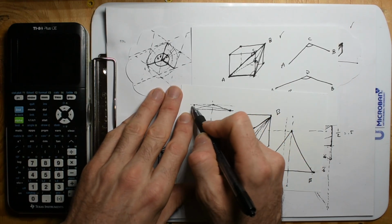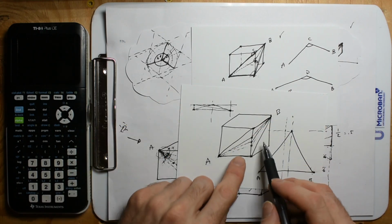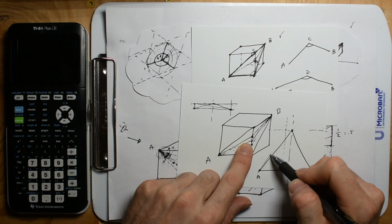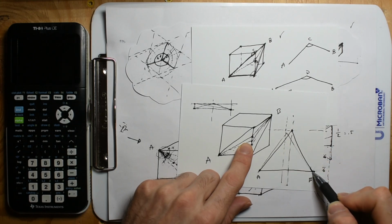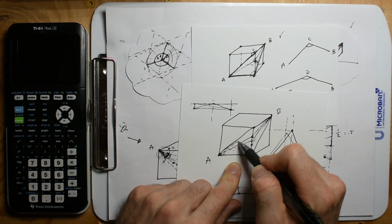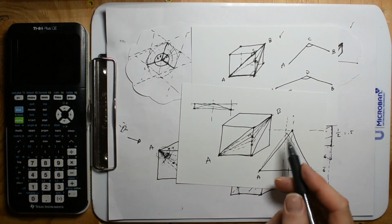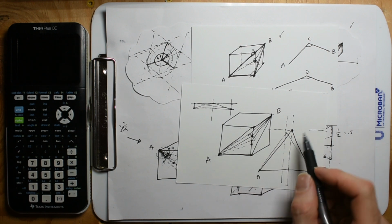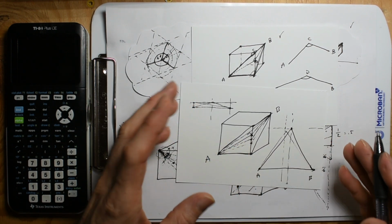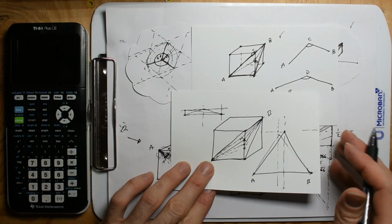Okay, so now I'm just getting into a realm of getting more and more questions. But if one of these gets shorter, one of them would get shorter, one of them would get longer, but then hopefully this radius, if we take the direct line from A to B, this radius would be smaller. But I can't visualize it and I can't prove it. So I don't know if it's going to be right in the middle or just offset a little ways. I can't tell. So there you go.